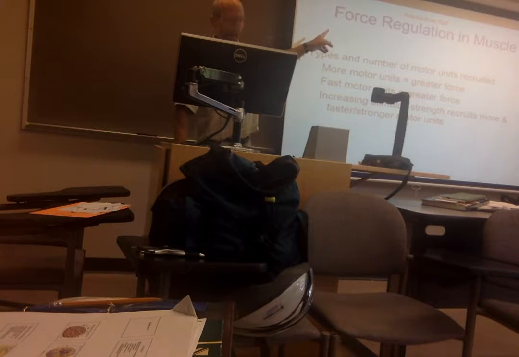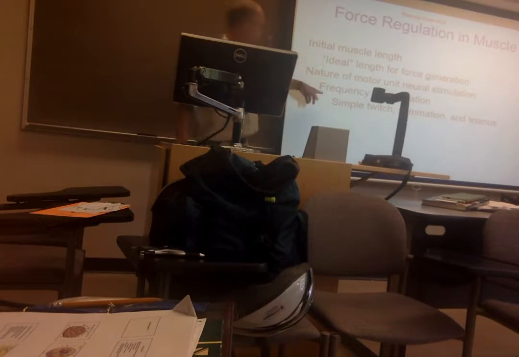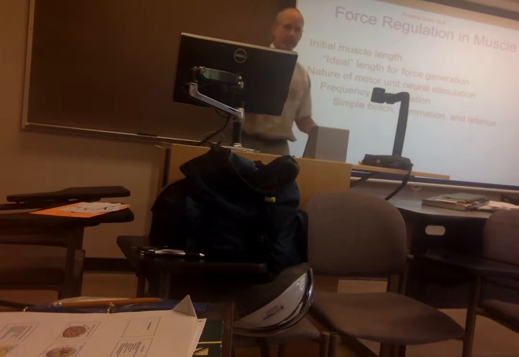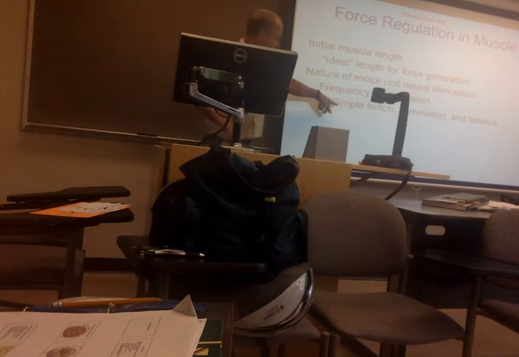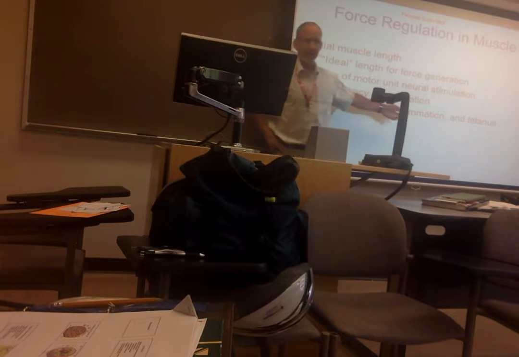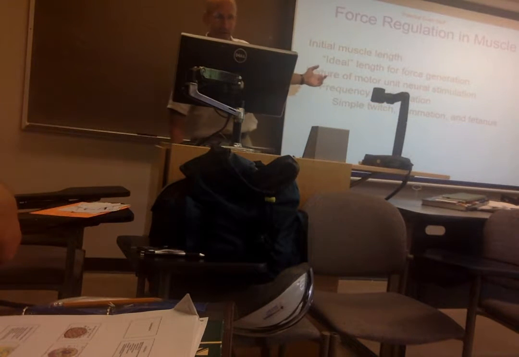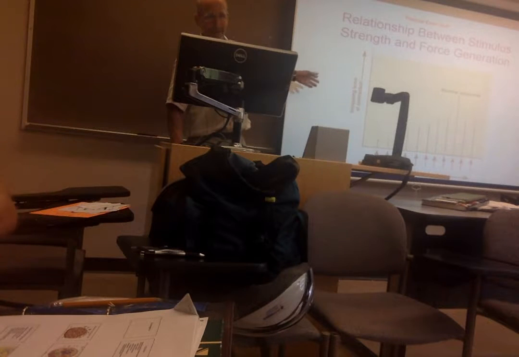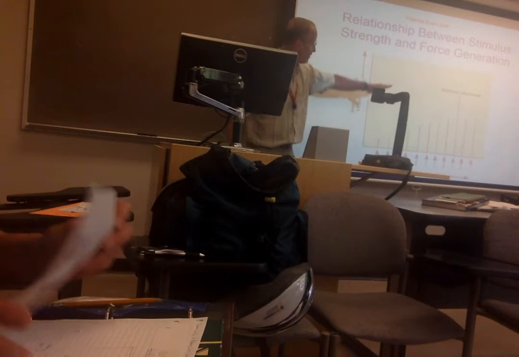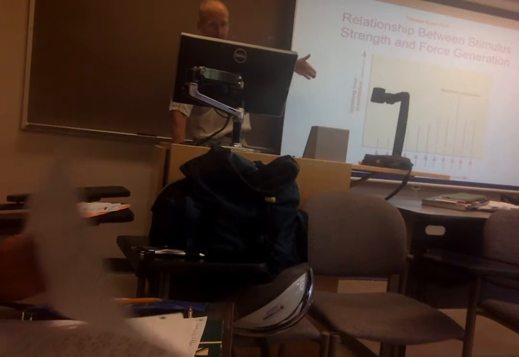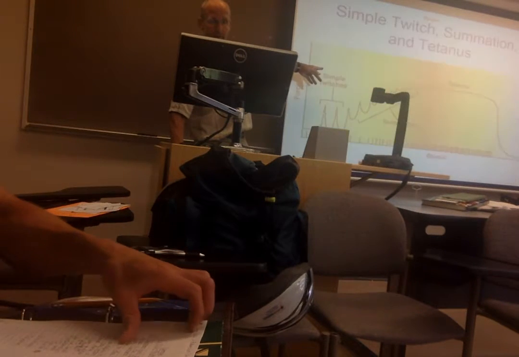More and type of motor units affects it. This says the nature of the stimulation. If you just twitch a muscle, it gives a certain amount of force. Do these terms look familiar? Summation and tetanus. We talk about tetany. If I increase the stimulus strength, I'm increasing the number of motor units, so I'm increasing the tension, the force development. Here's the one I want you guys to look at.